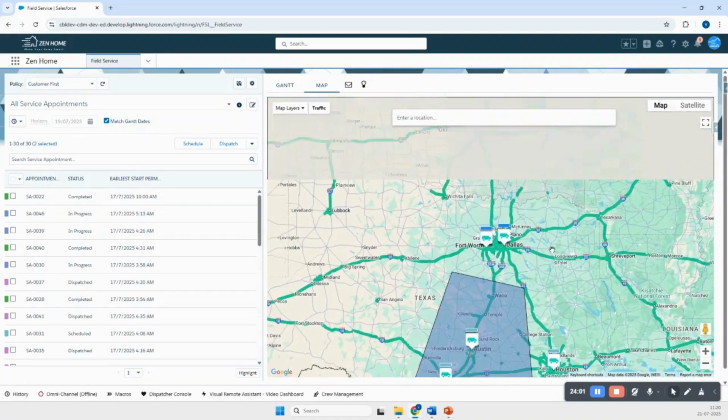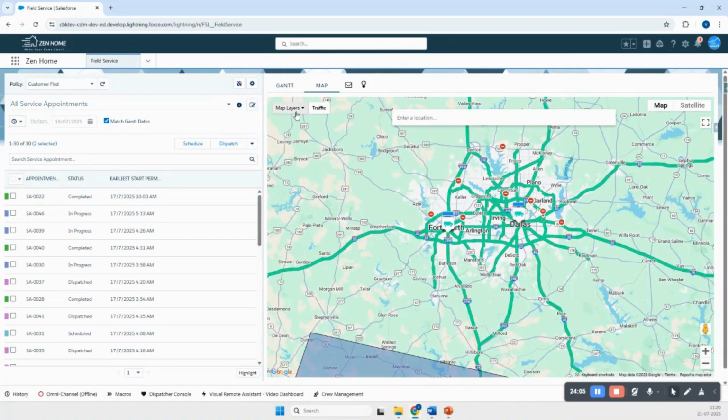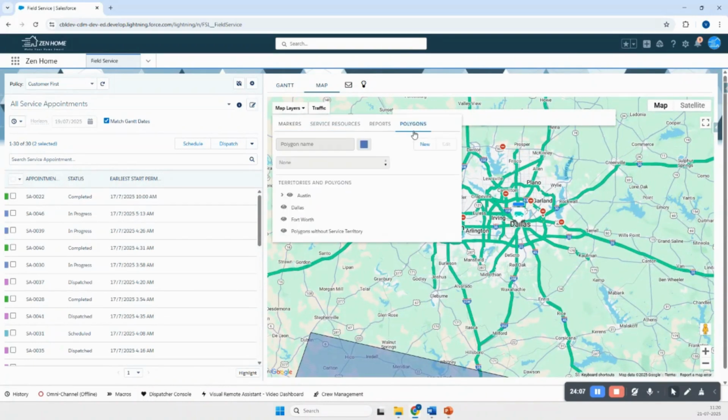And if you want to view it with the traffic, it shows with the traffic also. And there is something called Polygon, which is a useful feature. Though we work with service territory base, if you want to have your own territory or something you want to choose, you can create something called a Polygon action.